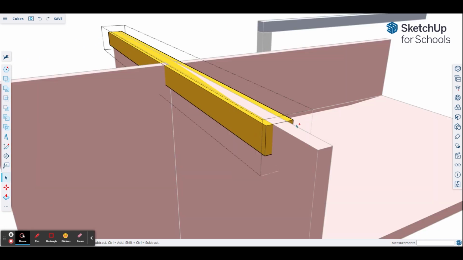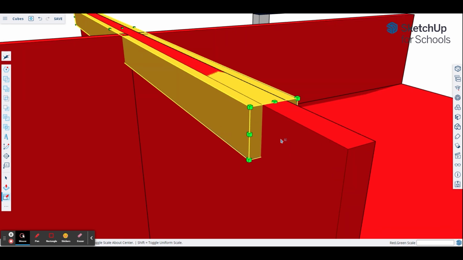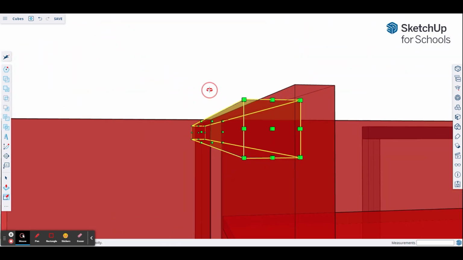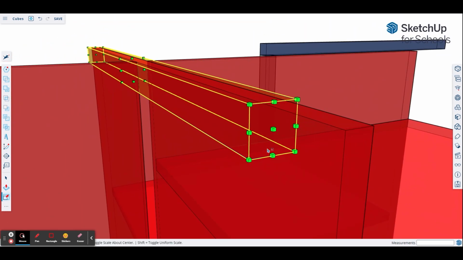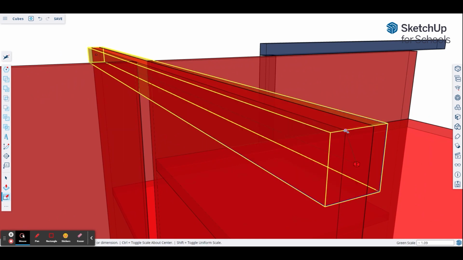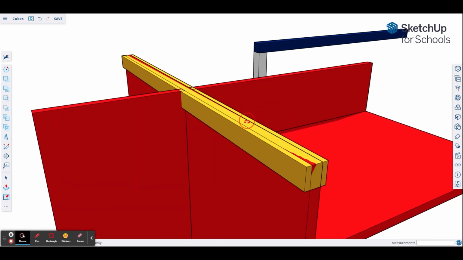Another way to do it, if I undo this, is to select the group from the outside and then use the scale tool. Now what this allows me to do is scale an entire group. And so what I can do now is, I know there's a box in here. If you haven't done so already, make X the shortcut for X-ray mode. And so I can see that a lot easier. But I can then click from this central cube and just pull it to that edge. I'll hit X again to turn X-ray mode off.